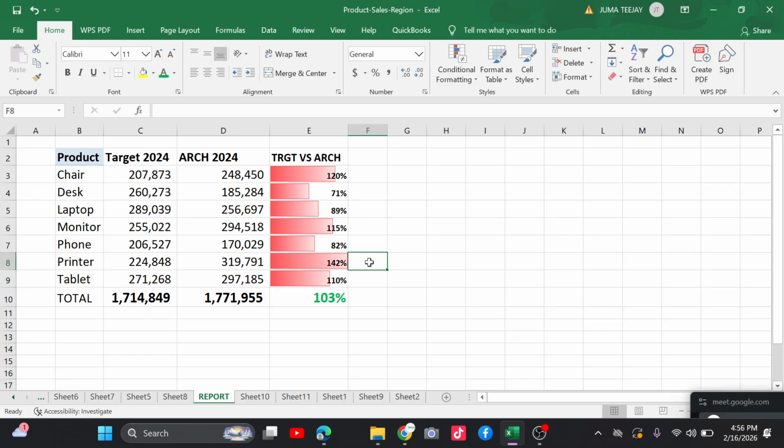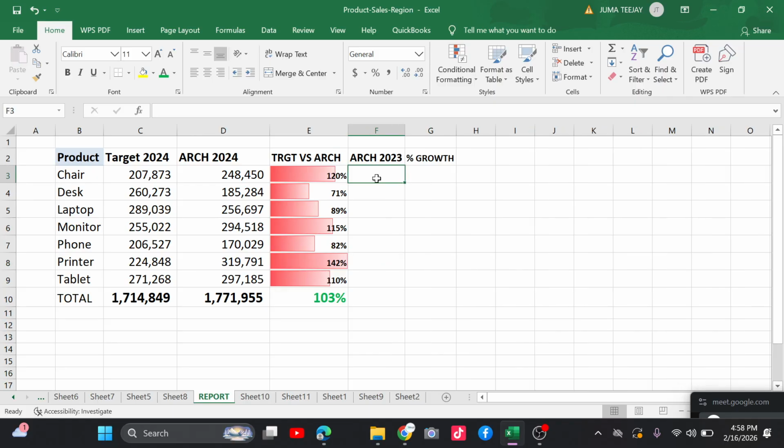Okay, in our report, you can copy and paste, or you can use what we call the Vlookup. I'm repeating, for the Vlookup, you can just say equals Vlookup. What is the lookup value? It is the product column, B2, comma. What's the table array?